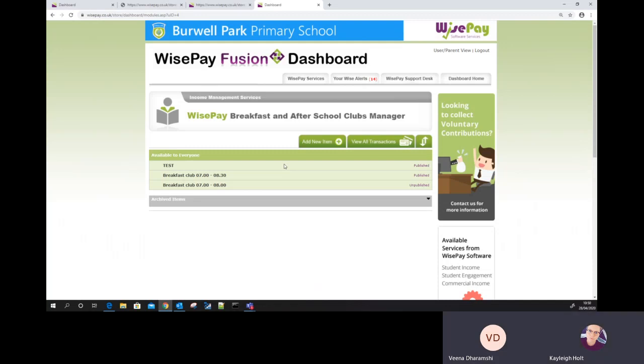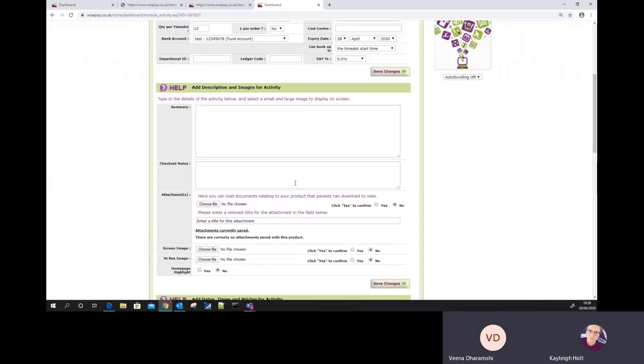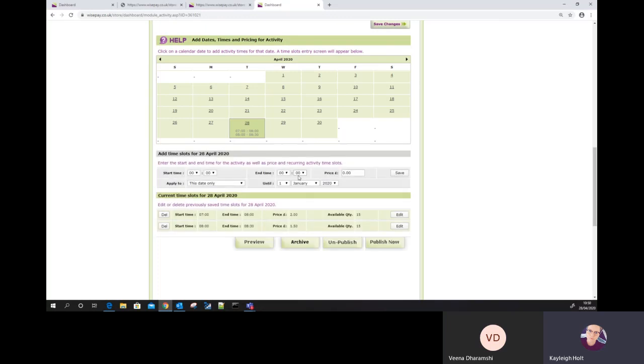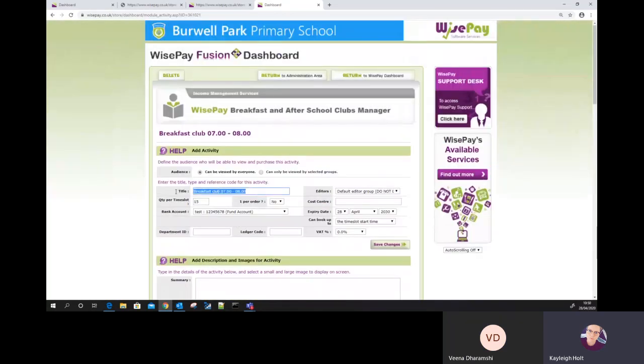No, you would set it up separately, because what you can't do is, if I go into this calendar as an example, it would be easier if we could add them all, but because they're exactly the same time slots, you can't add the same time slot multiple times. So we've got 7 till 8 and 8 till 8:30, but I couldn't go in here and edit 7 till 8, because it would just duplicate what we've already got and switch it out. So if the school were looking to do that, it would be to add each product, its own unique calendar.